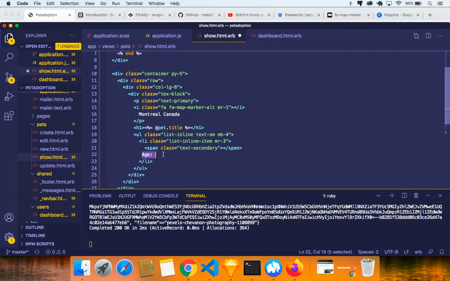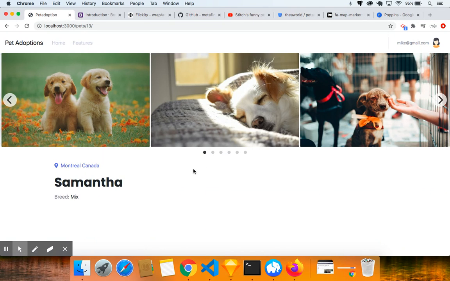And let's move this age, Command X, and put it in here. And it's not underneath it, it's right beside it actually. Beside it, I'm gonna say mix. Oh shoot, no, I'm gonna say 3 years. Let me just change this to breed. Breed, make it mix. Save that, and let's see how it looks. Probably looks really bad. Oh, okay, it looks not bad. Doesn't look bad at all.